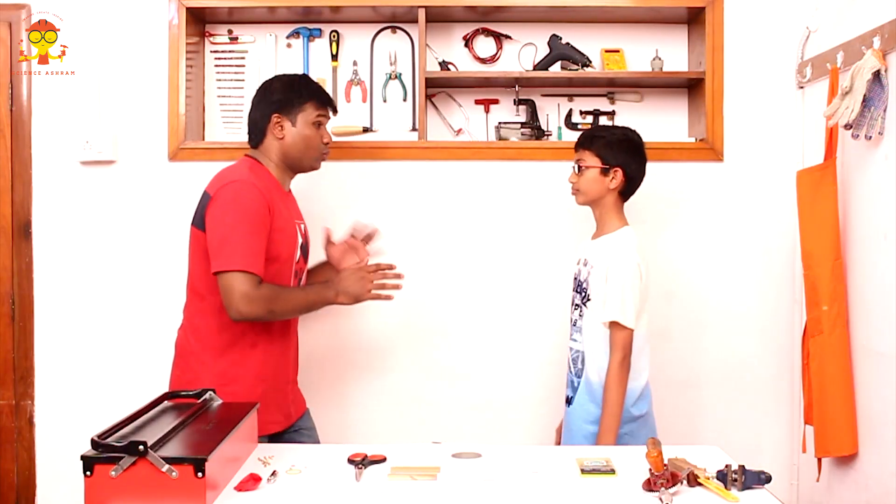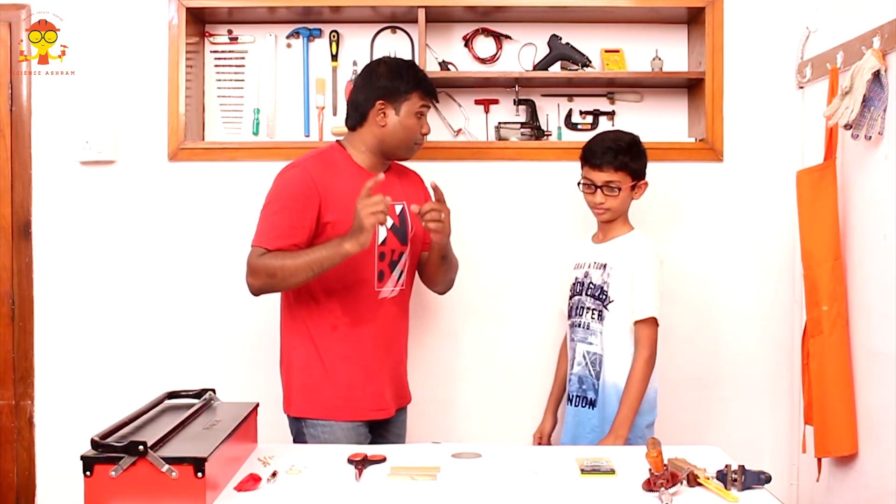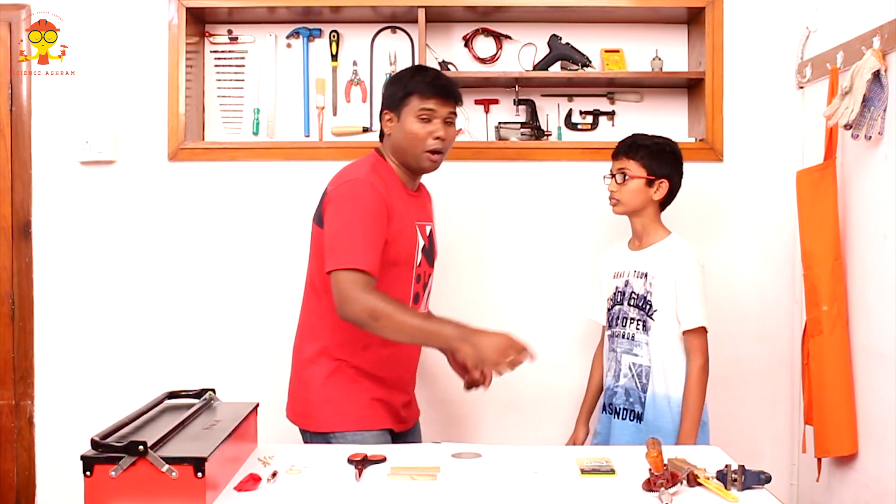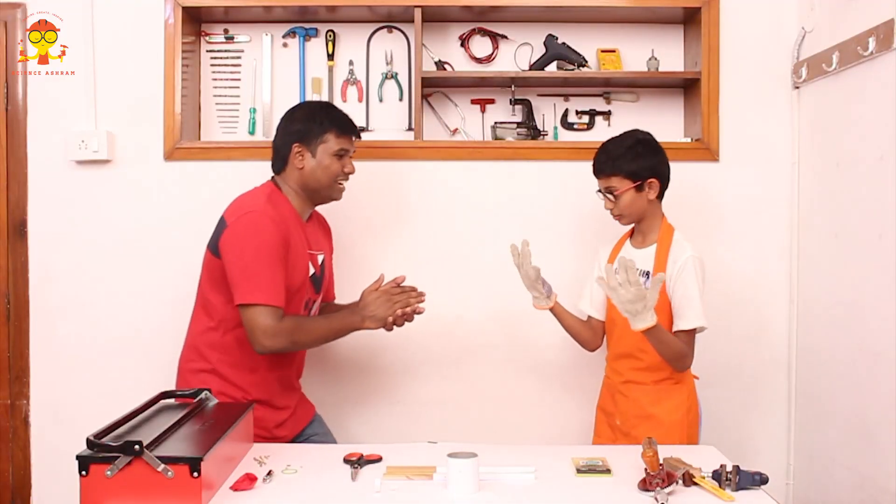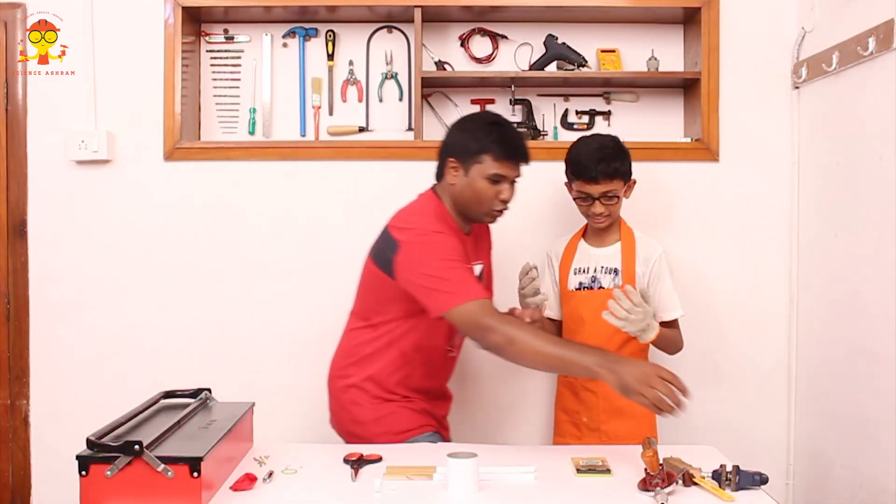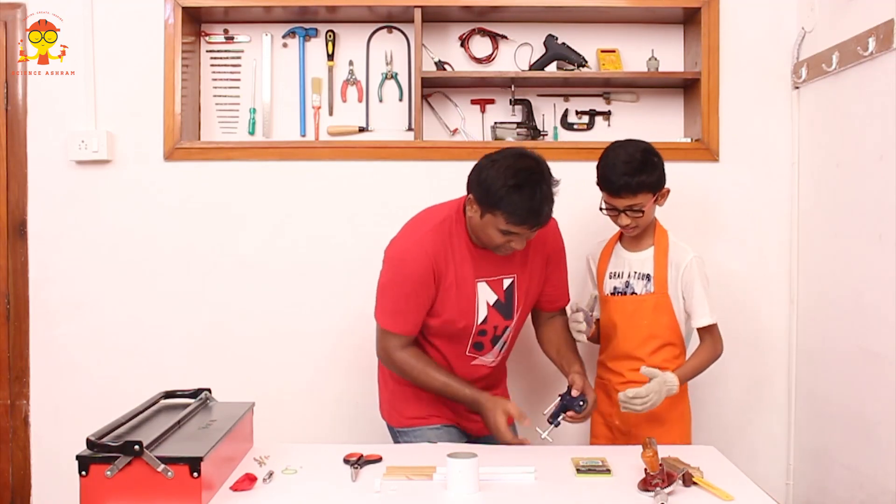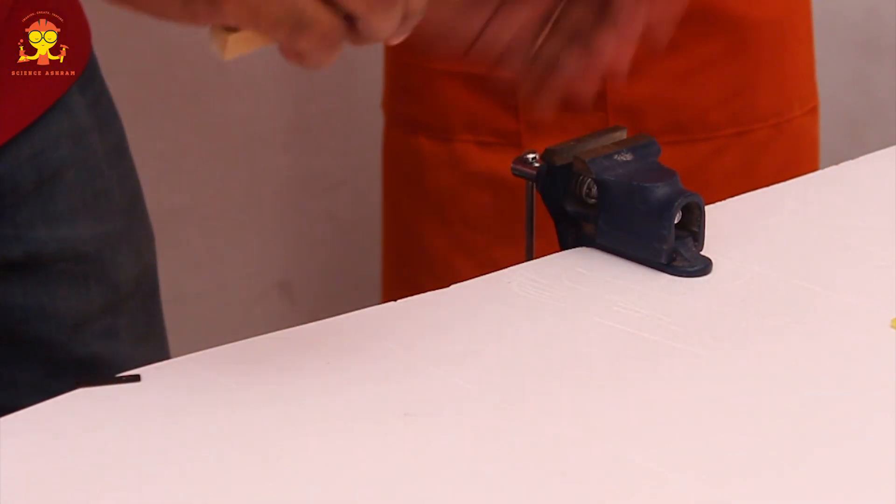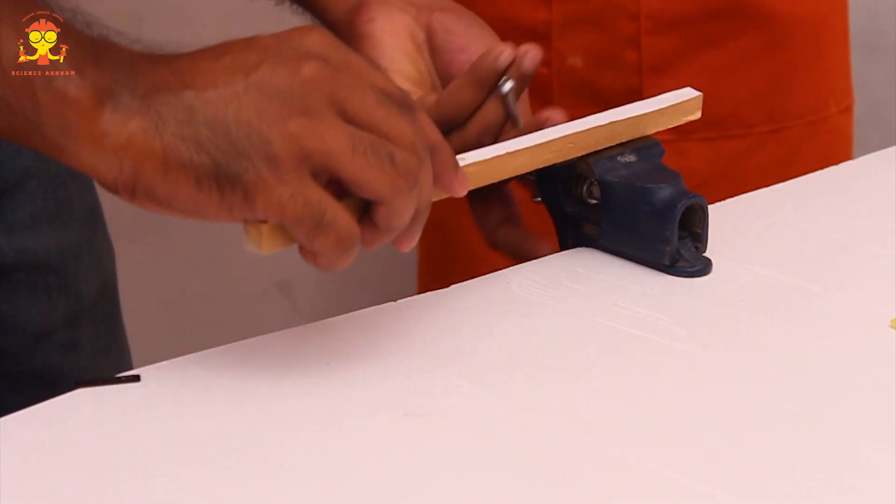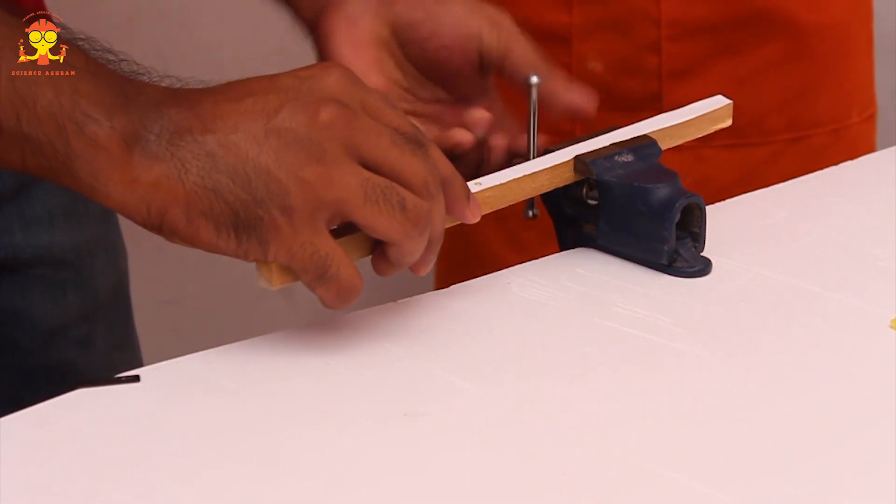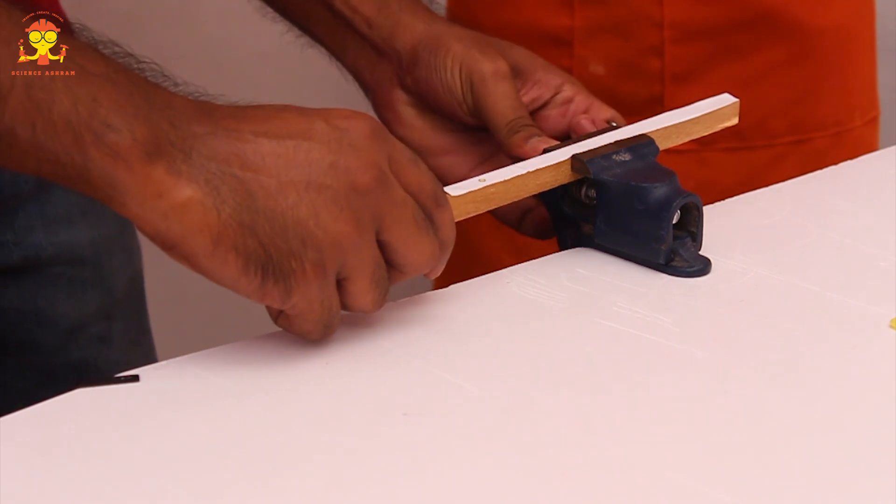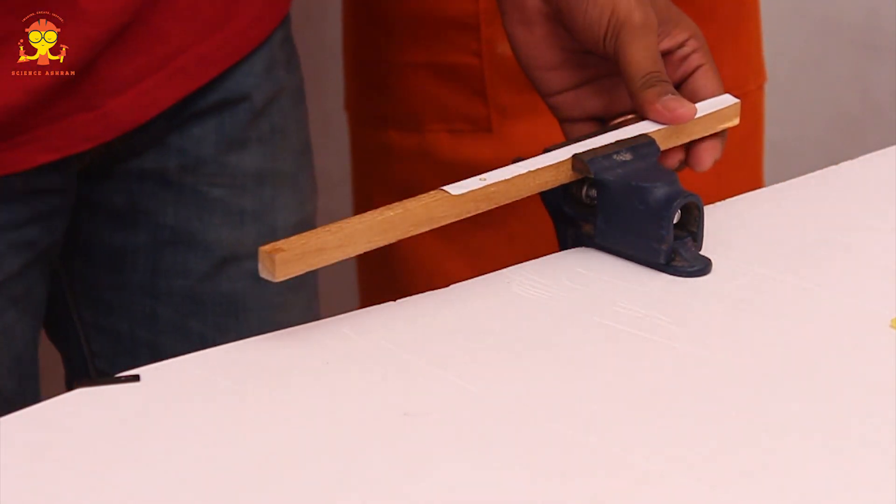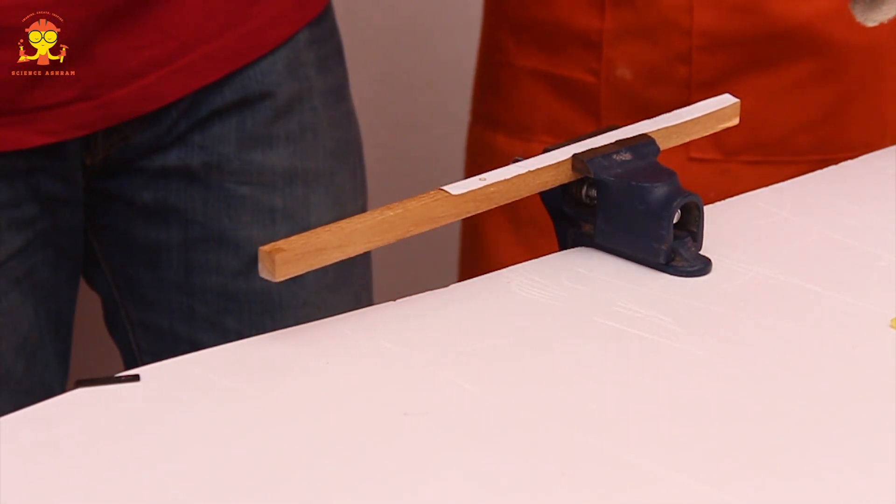The next step is very interesting Sairam. We need to cut the beading wood using the pull saw. But guys, safety measures first. Hands up! Wow! Amazing! Next is, we need to use this bench vise. Fix it here and use the beading wood and also fix it into the clamp. Like this. Got it? Yeah! Now, the pull saw. I'll teach you how to cut it.